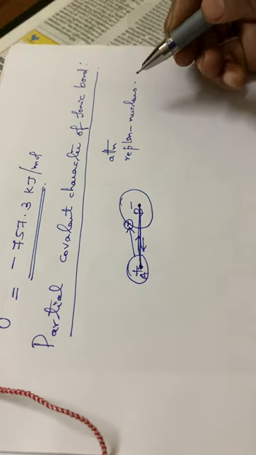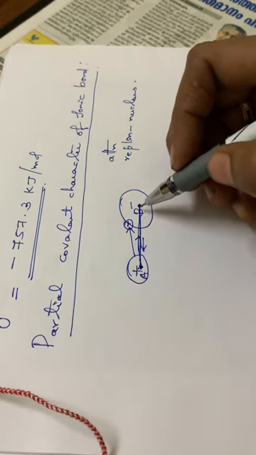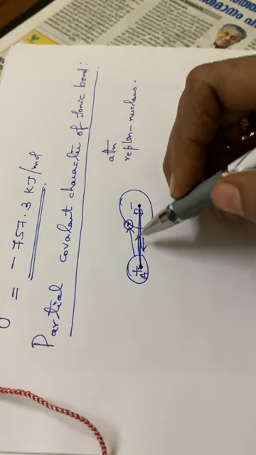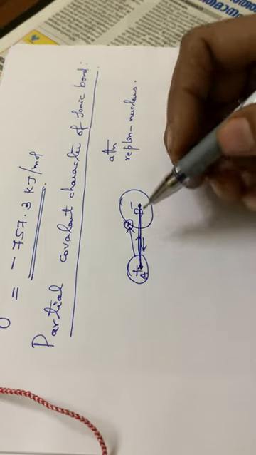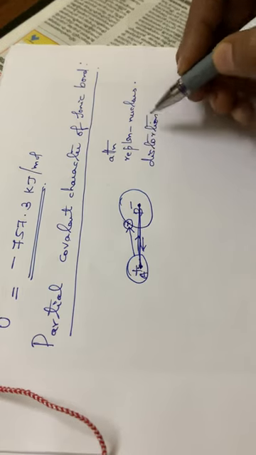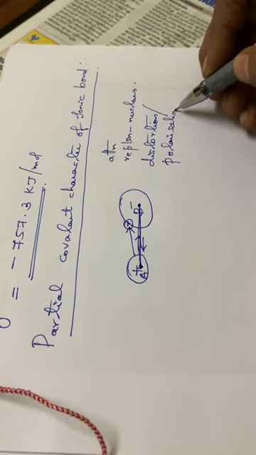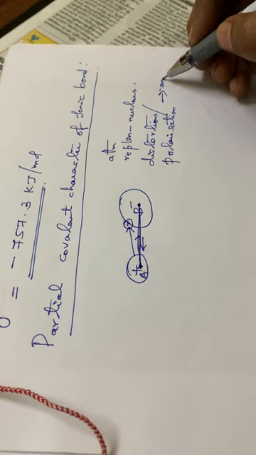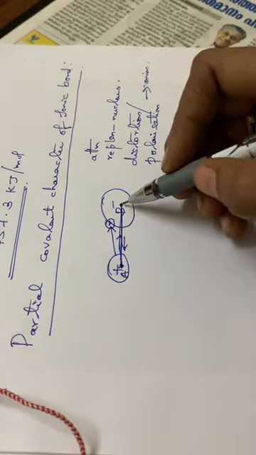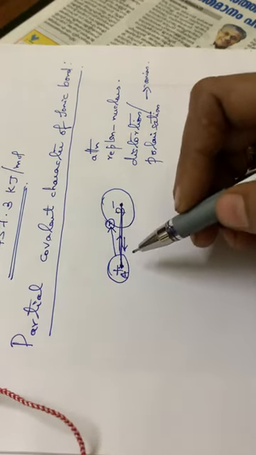So as this happens, what happens? There will be a distortion or polarization of this negative ion, isn't it? Some attraction force is there, at the same time some repulsion is there, and as a result some distortion or polarization will occur for this negative ion. Distortion or polarization occurs for the anion. And similarly, the negative ion will also be polarizing the positive ion. Just the reverse will be taking place.